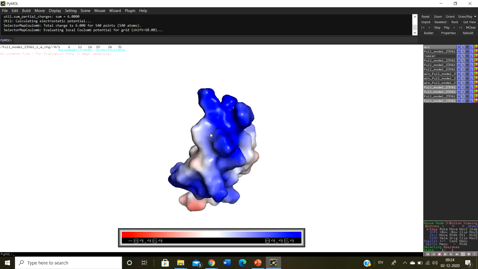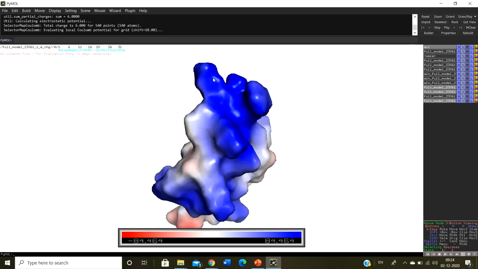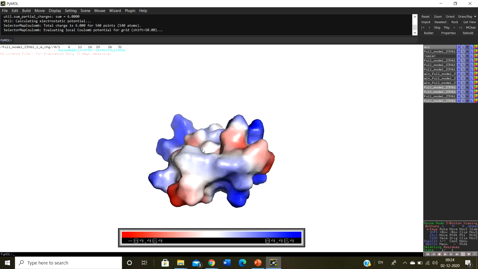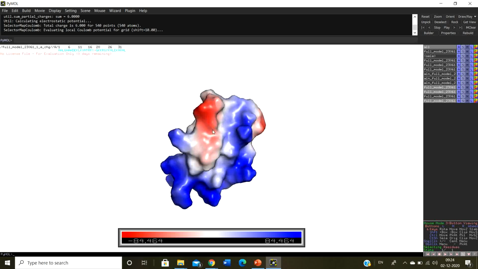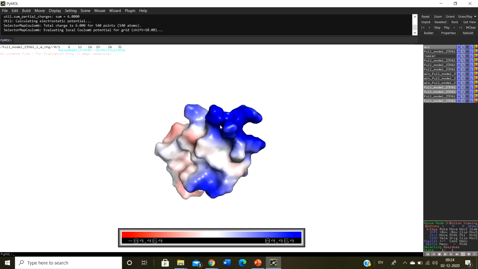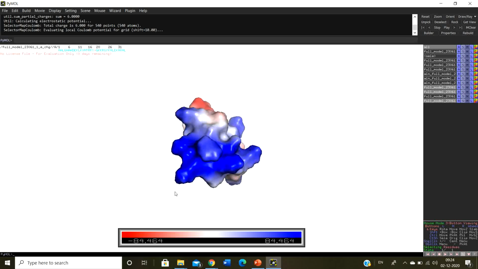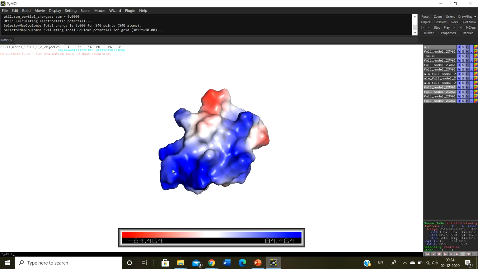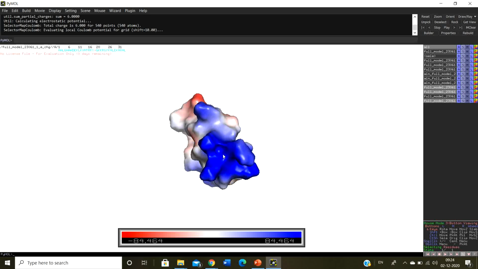So these are the deep blue regions. That means these are the point contacts that are going to make excellent interactions with the electronegative domains. In the case of my protein, the red region is really less, right? Moreover, you can see that this electropositive domain is shifted towards only a particular side. All the other domains have a light blue color. That means they are electropositive, of course, but not like this particular domain here.